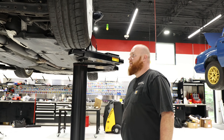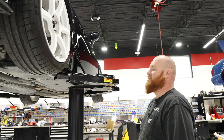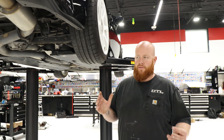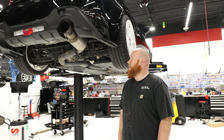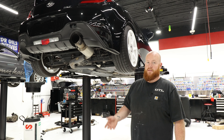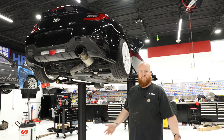We're going to get it off the lift now. The bosses will be here in a little bit — they can check it out and see what they bought, and we'll start getting some plans together. Right away, all of our off-the-shelf OTL parts like our coil packs, airbox dress-up, header, and cat-back will probably go on. We'll be doing install videos of that stuff, and also install videos of products we're going to be selling through our new website. So you should go check it out — we've got a lot of really cool stuff on there. Stay tuned for updates.